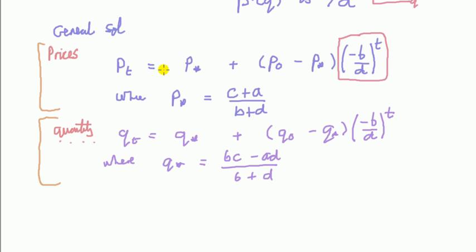So, when does p-t, how does, when is the case that p-t will reach p-star? It must mean that over time, this number gets smaller and smaller and smaller. So, you're timesing a number that's smaller and smaller and smaller by a number. So, this second term eventually tends to zero. Well, when does that happen? That will happen if the number b is less than the number d. And then, if b is less than d, it must mean that this fraction is less than one. And any number, which is a fraction, less than one to the power of t will tend to zero. Try it on your calculator.